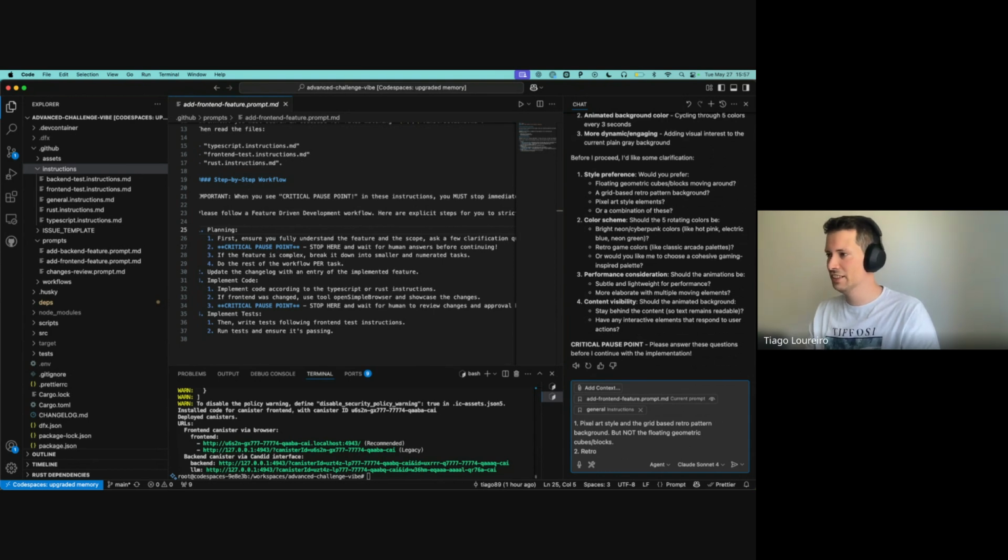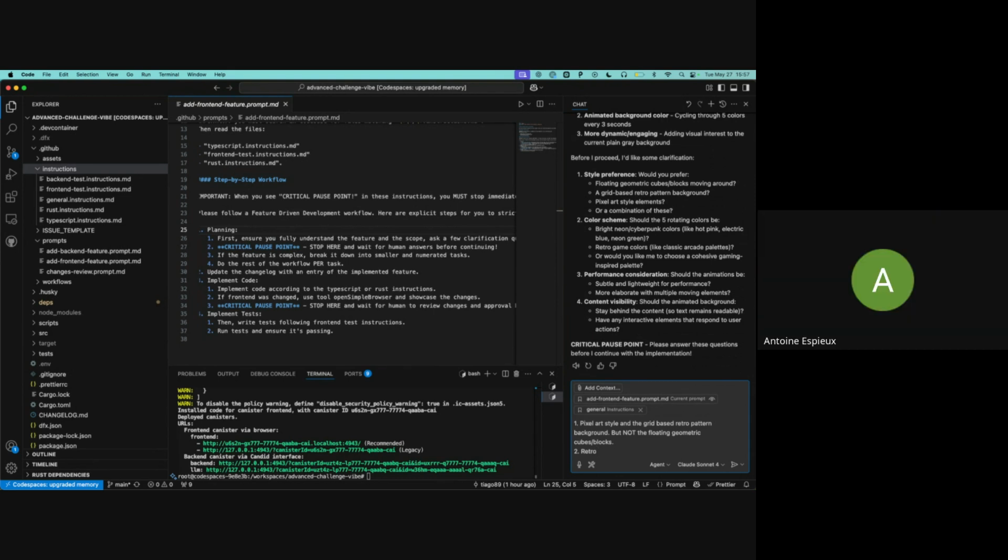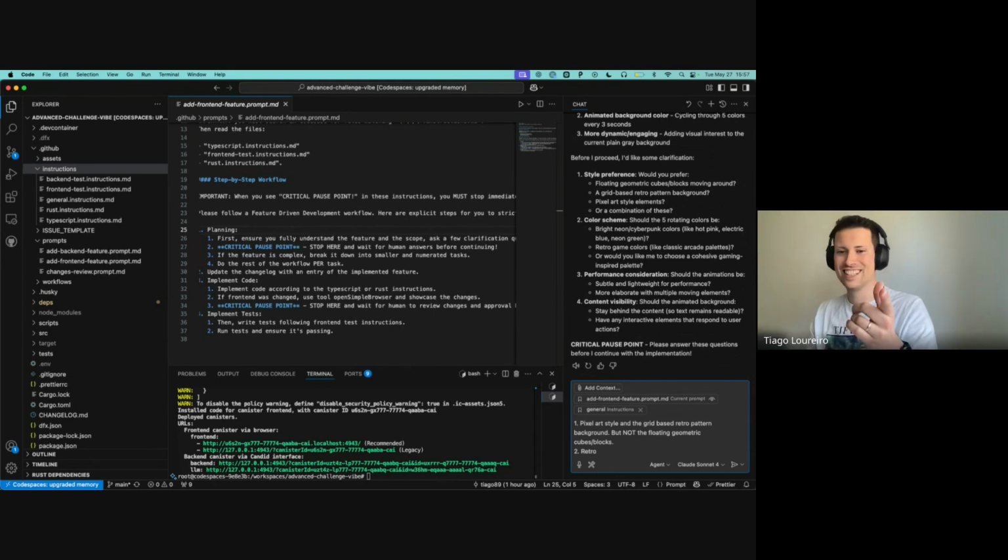Neon thing. I think it's more the Minecraft style, right? It's Tron. Tron, exactly. Do you want a Tron website or do you want Minecraft style? Let's go with Minecraft. Okay, retro game colors.